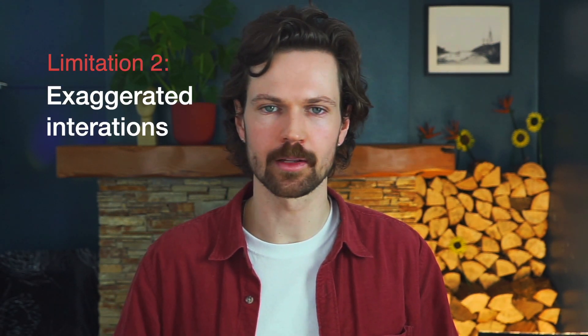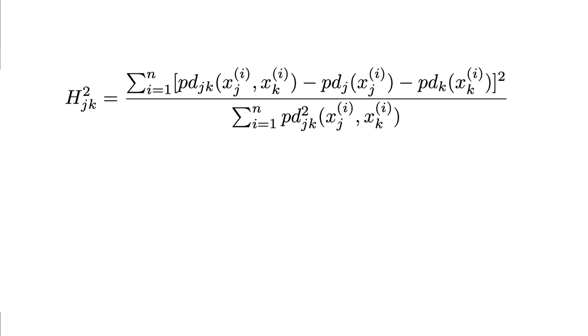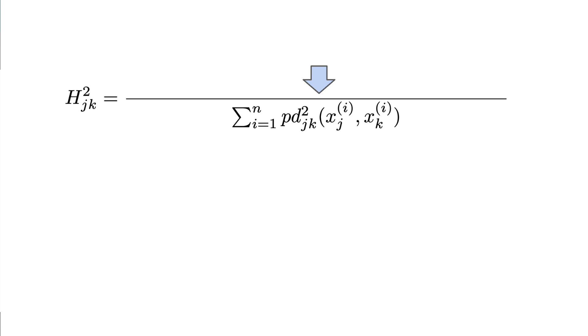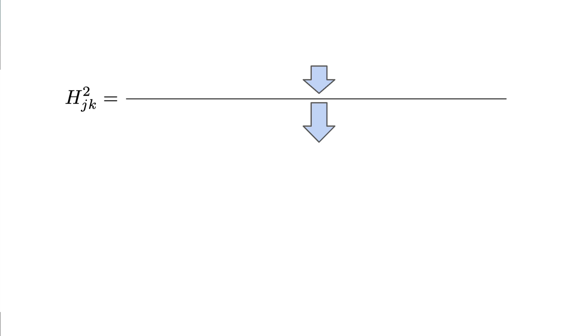The first limitation is that the H-stat is computationally expensive. It is often impractical to calculate it for the entire dataset or even a fairly large sample, so we may have to take a small sample of instances, which can lead to variability issues. The H-stat tells us the proportion of variance in the joint PD explained by the interaction, but not how much the interaction has actually affected the prediction. Consider the case where two features only affect the prediction through an interaction but those effects are close to zero — the numerator will be small, but the denominator will also be close to zero, so dividing can produce a large H-stat. Minor changes due to statistical variation and sampling can result in large swings, misleading us into believing an interaction is significant.